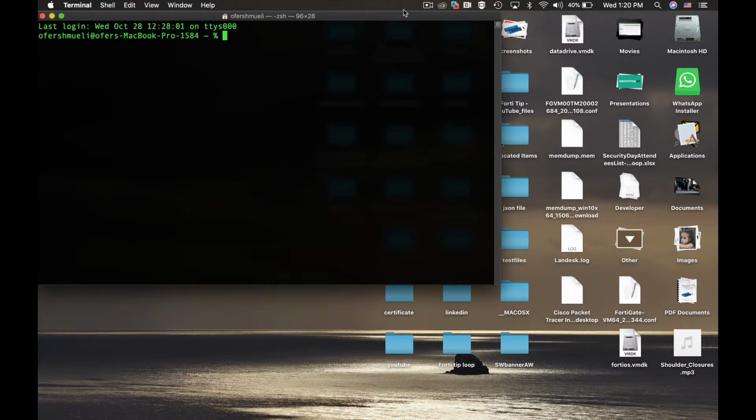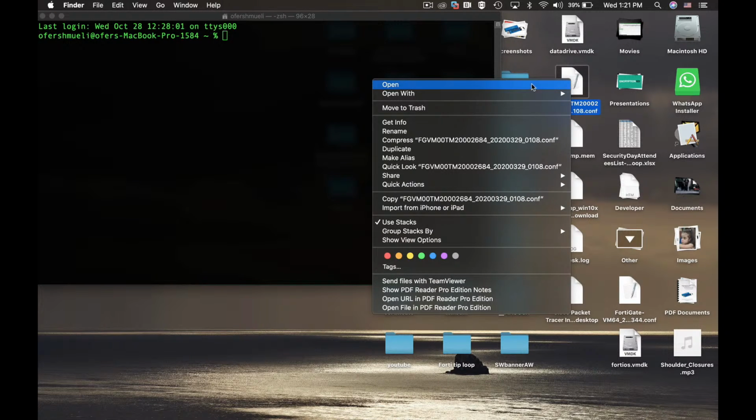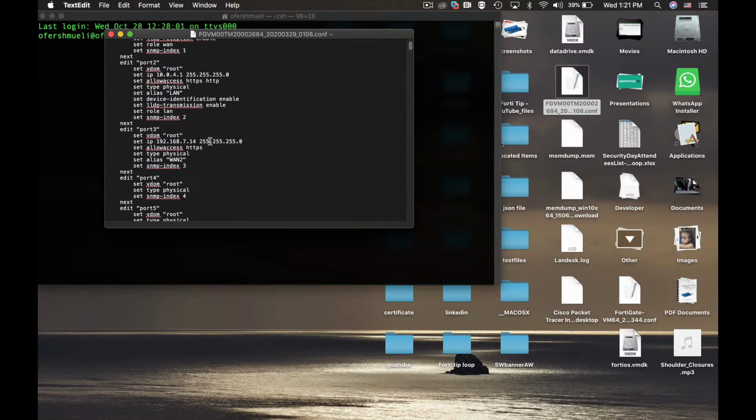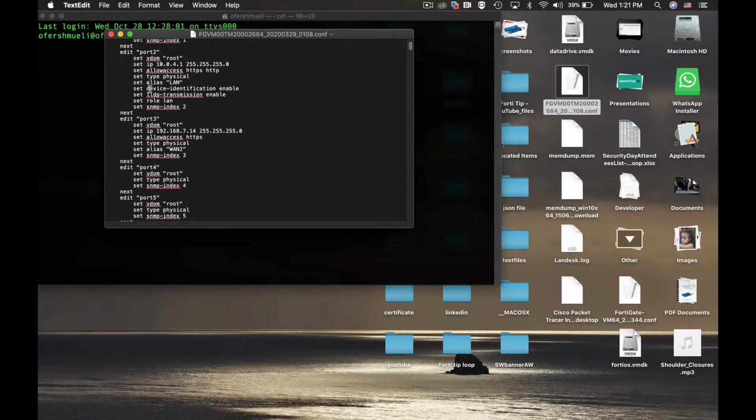So there's our use case. We have another FortiGate and we want to send it our primary FortiGate configuration. Now, the other FortiGate must be compliant, but we will not get into it. So let's look at the configuration file. That's the configuration file. Let's just open it. And there it is. Now, we don't want anyone to tamper with our configuration file, to get into the file itself and change things.